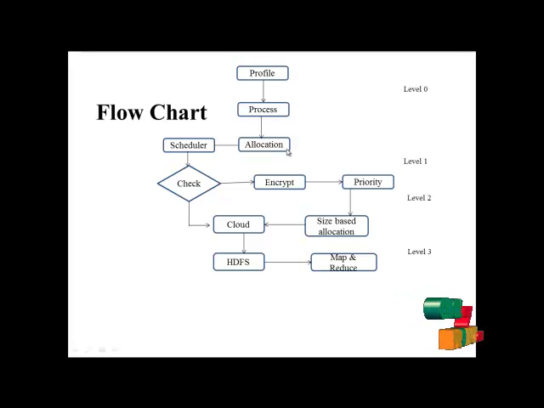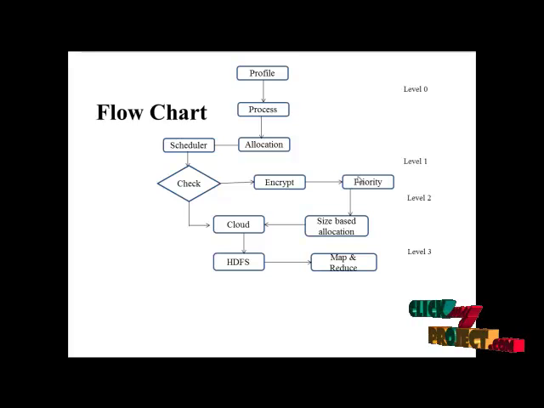For file authentication, the user gets the key from the TPA. The TPA is called the scheduler in this process, or the data owner; these are the different names of the TPA. The user gets the key, and based on it the data is encrypted. After the data encryption, the data is stored on the cloud server based on priority. That means the rack format or size based data allocation, that is, size based resource allocation.